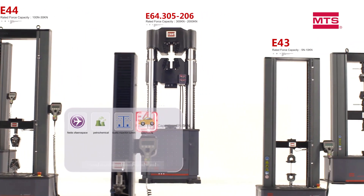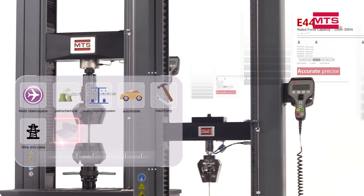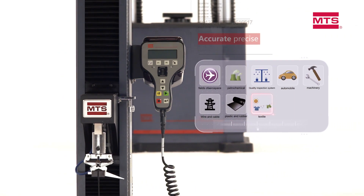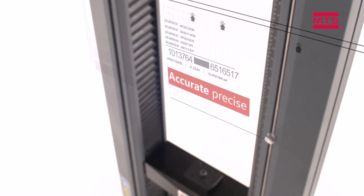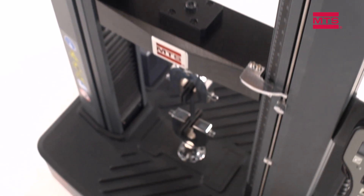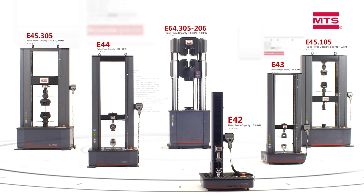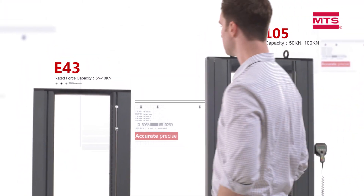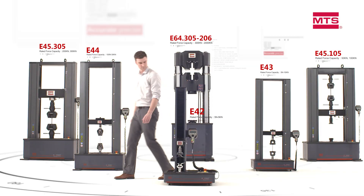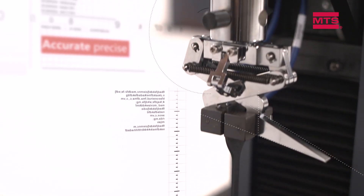On an even wider range of specimens such as metals, plastics, and construction materials, MTS Exceed test systems bring reliability and accuracy to many industries — from automotive and aerospace to home appliances and consumer goods. They can help you meet testing and data processing requirements for ISO, ASTM, GB, DIN, JIS, and many other country-specific standards.